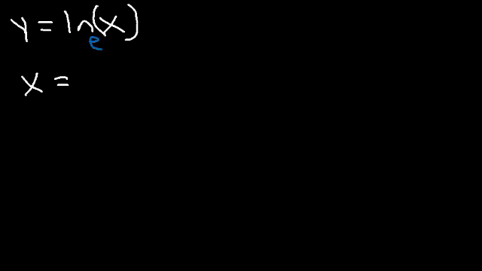So now what about natural logs? How can we graph the natural log of x function? The base of a natural log is e. So to plot it, you want to do the same thing. Set x equal to three things: 0, which is the vertical asymptote, 1, and whatever the base is.